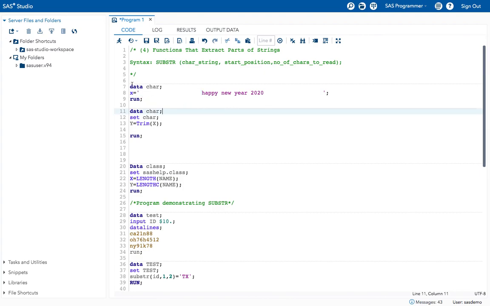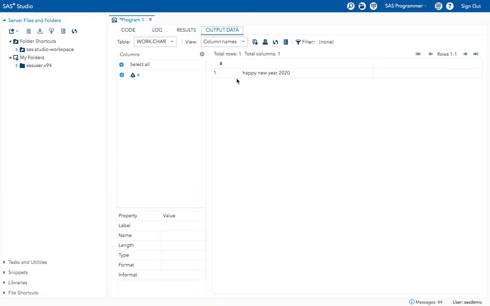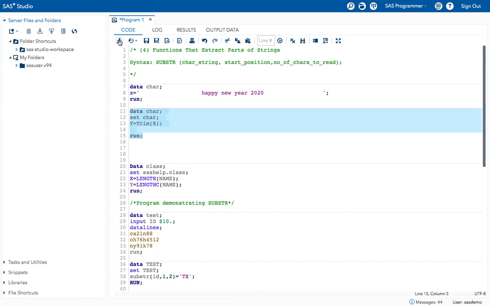Now let me run this program. See, I got space on this side and this side as well. The space on this side is called leading blank space, and the space on the right side is called trailing blank space. Now if I want to remove this blank space, I have given the function trim. Now run the program.